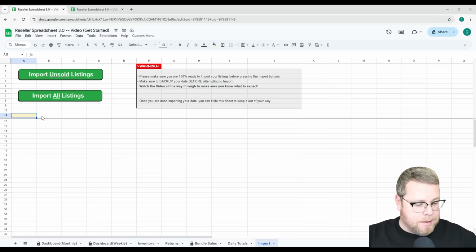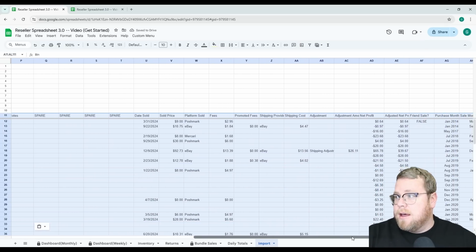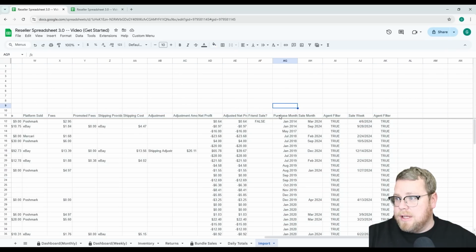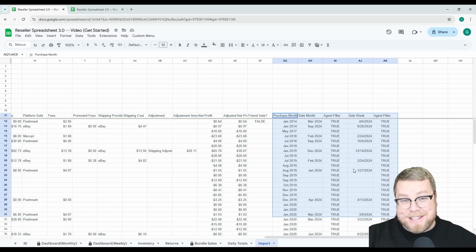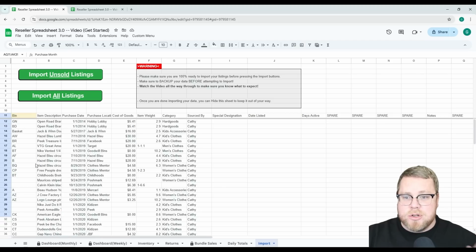All right, so I got some random data to import here, and we're going to go ahead and remember to select A11. We're going to push Control-Shift-V to paste, and it's going to paste it in just like that. You'll notice all these extra columns, these were the calculations that are now on the calculations tab. It's okay. It will exclude these, so no need to worry about changing anything from the 2.0 tab.